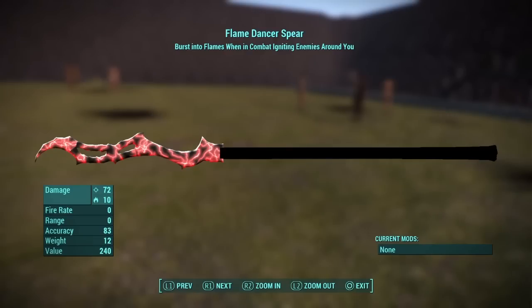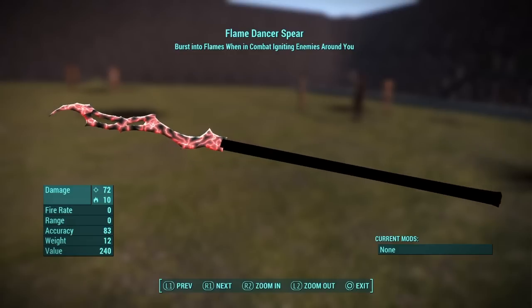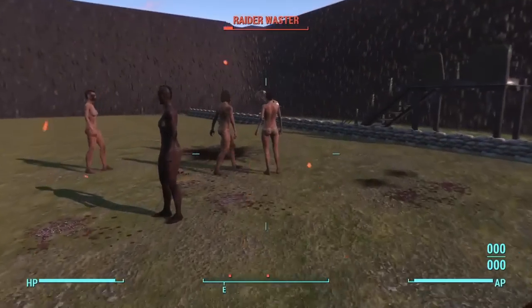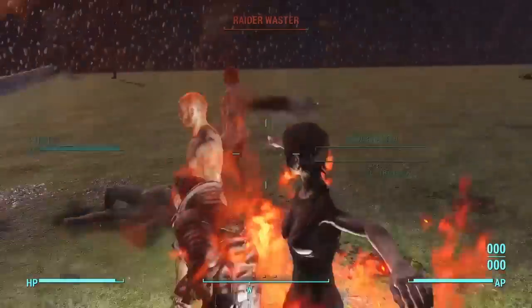So next up, we have the Flame Dancer Spear, and what it does is it makes you burst into flames when you're in combat, igniting enemies around you. Really, really cool. Let's go ahead and take a look at this one right here. So when you're in combat, obviously, go near enemies. Go ahead and make them combust. I really do like it.